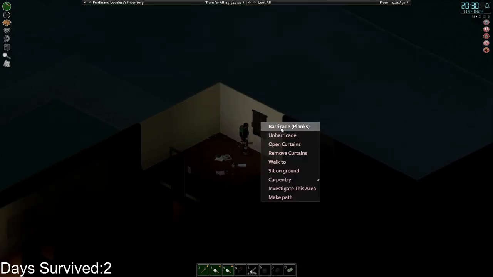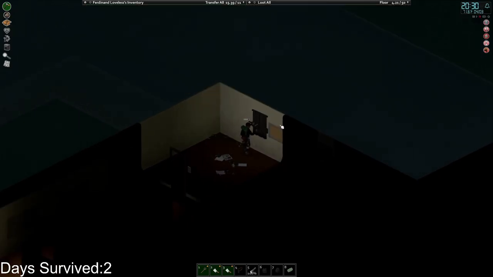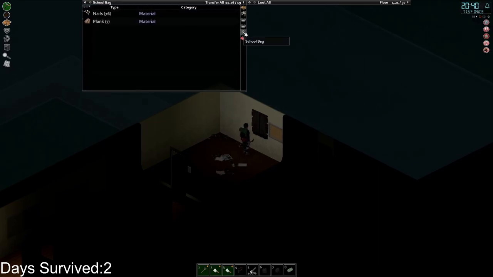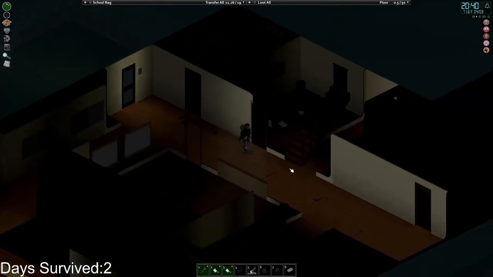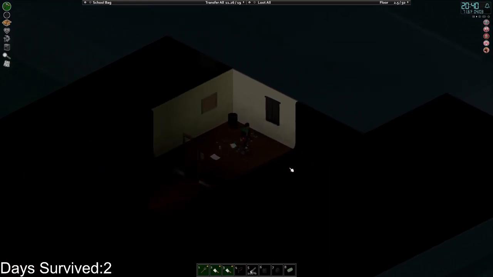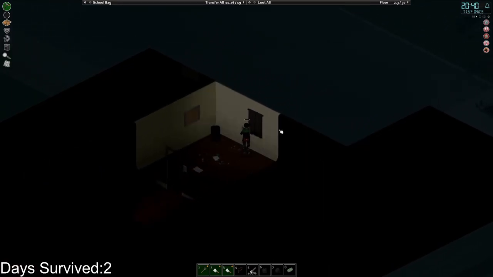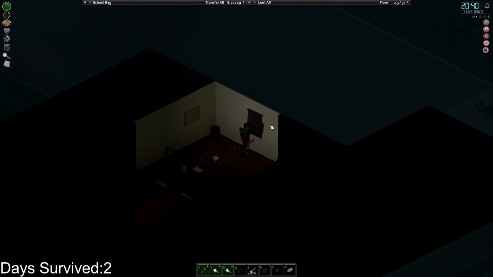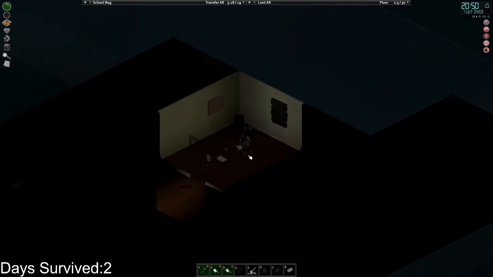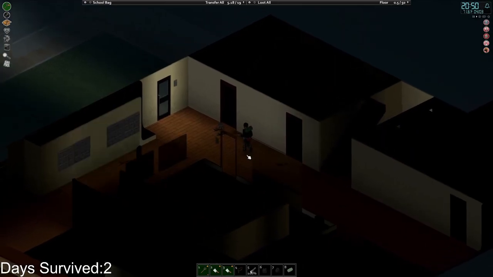I just want to play some Halo after this. Alright, seven planks. Do this window. And I think that's the last window downstairs. That's the only one that really matters. Basically secure.